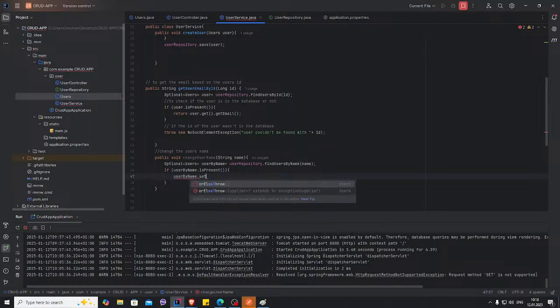User by name, setName. For some reason it's not working, but it's not optional anymore.